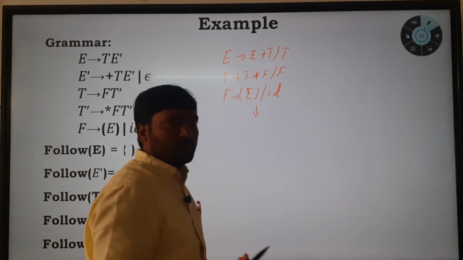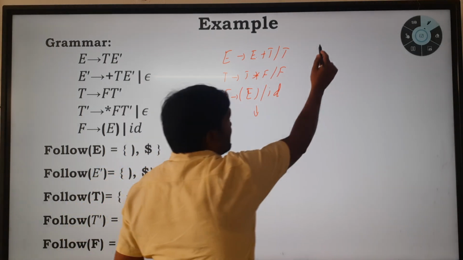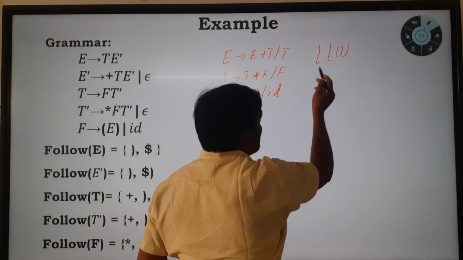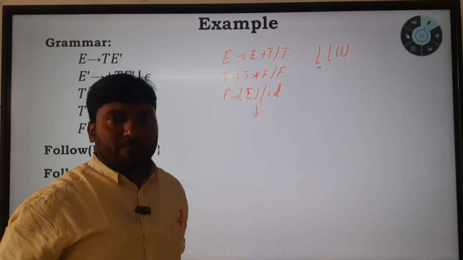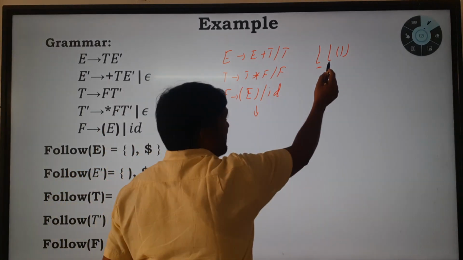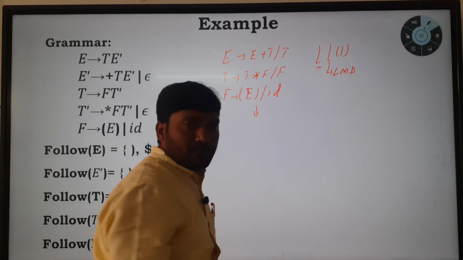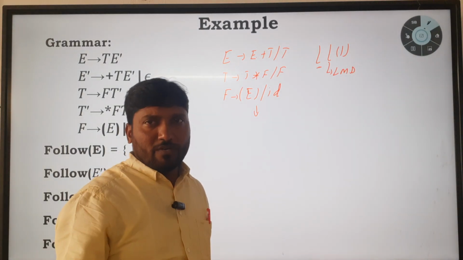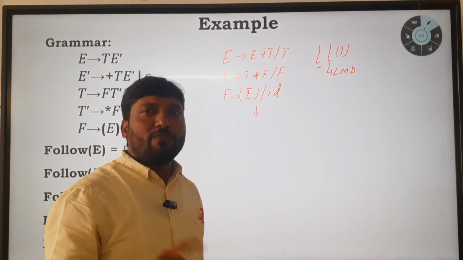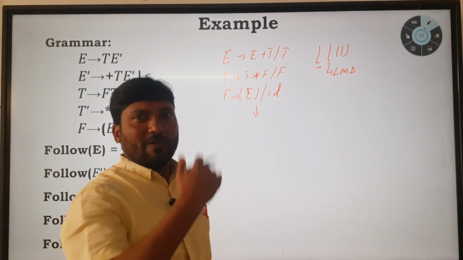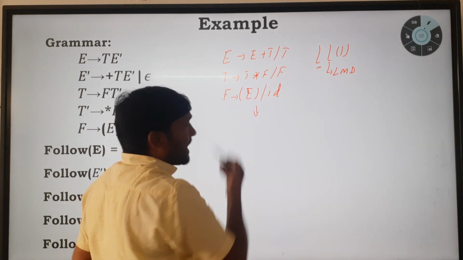As we know, it is an LL1 parser. LL1 means the first L scans the input string from left to right. The second L means we have to use the leftmost derivation. You already know how to perform the leftmost derivation: all the values are substituted from left to right. So, what is the starting symbol here?